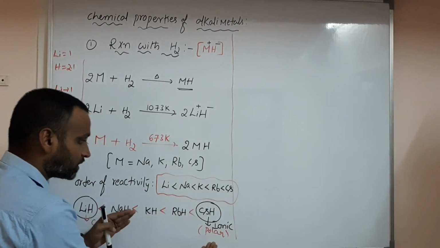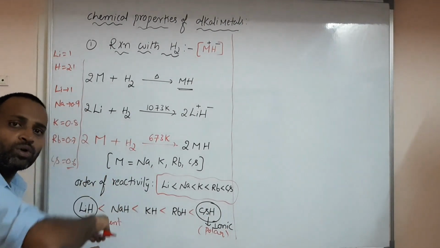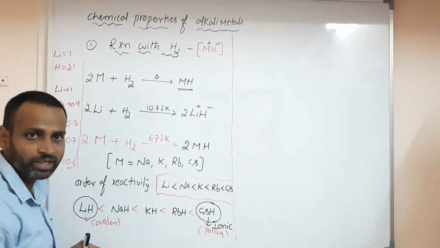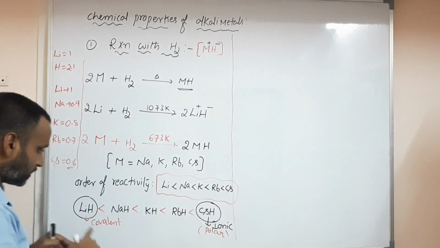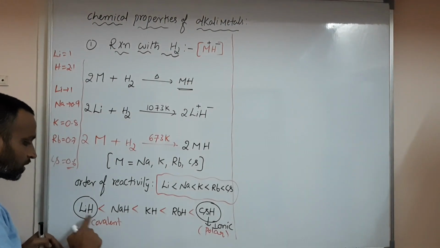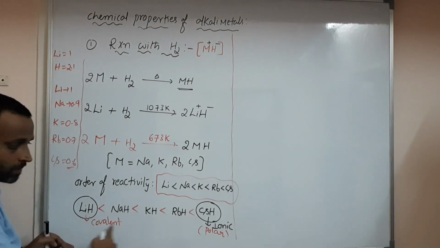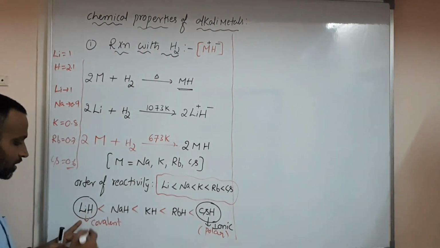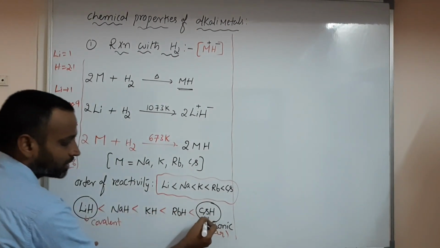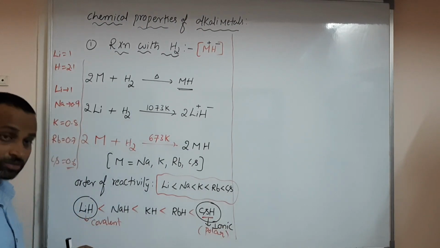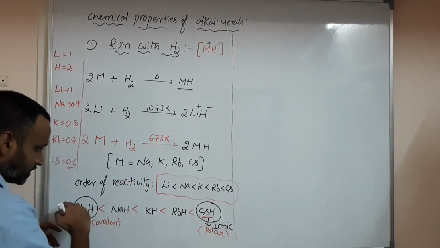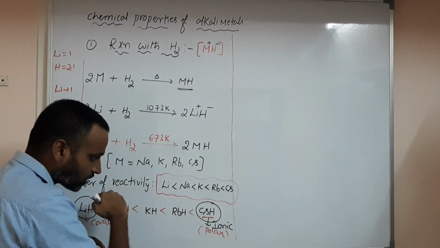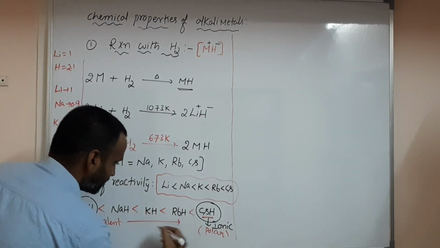Otherwise, what is the solubility order in non-polar solvents like benzene, CS2 (carbon disulfide), CCl4, then LiH? Non-polar means covalent, because covalent compounds are non-polar and ionic ones are more polar. Understand? So these are less soluble in water, but these are more soluble. You have to write this. This is the order of ionic character, and this is also the order of solubility in this way.